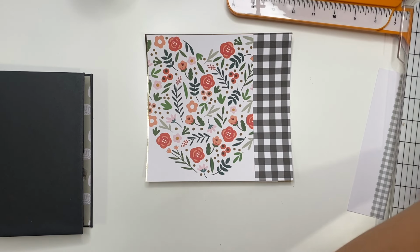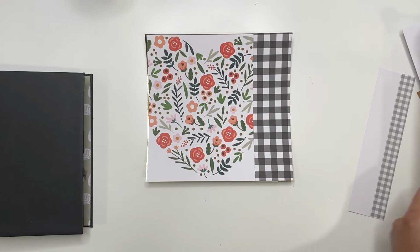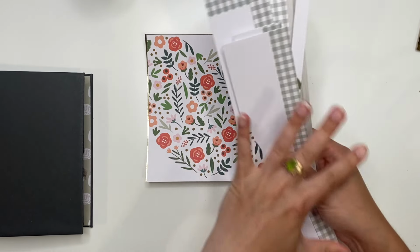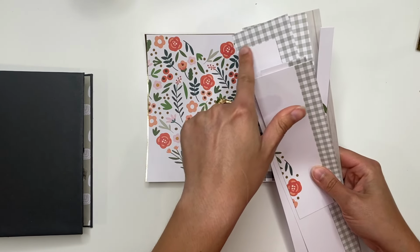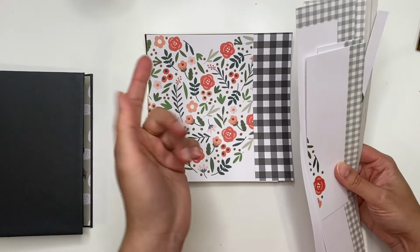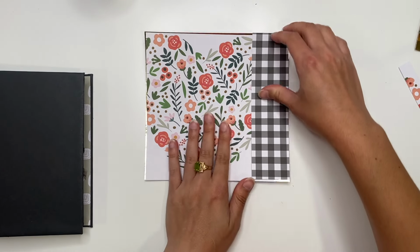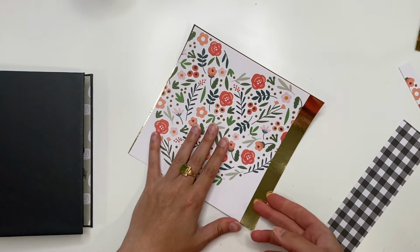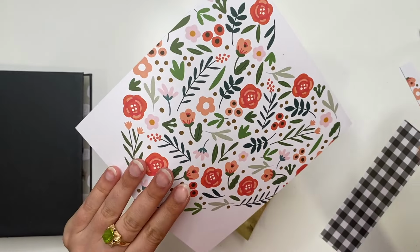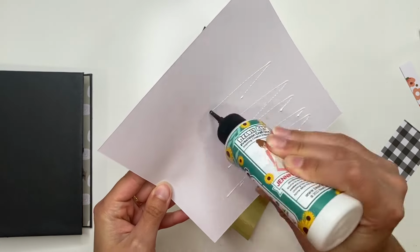Either that, or I was going to make some kind of gift bag with that paper, but I like being able to use it up. And then these scraps I could have used inside the album, like in between the waterfall or whatnot, but I already covered that up, so I could use that for something else, or another mini album if I have more paper left over. All right, so I'm going to go ahead and glue this.